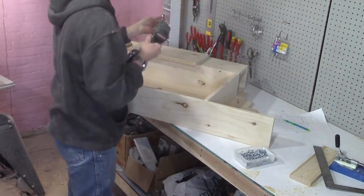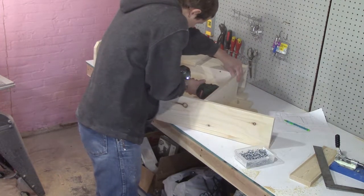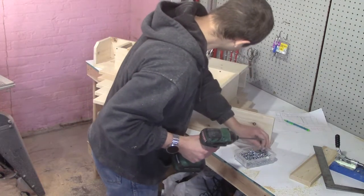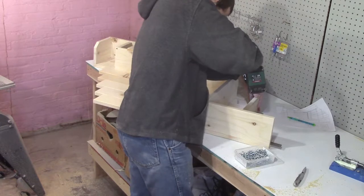I put three shelves at the top — 8 inches, 6 inches, and 4 inches deep. I had planned on making them all 6 inches deep, but I discovered that 6 inches wasn't really enough space to hold extra towels. And if the bottom shelf was going to be deeper, I thought I'd make the top shelf shallower to give it a waterfall effect. The shelves are all held in place with pocket screws.